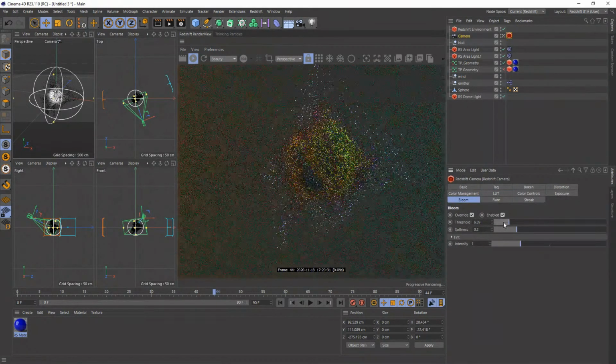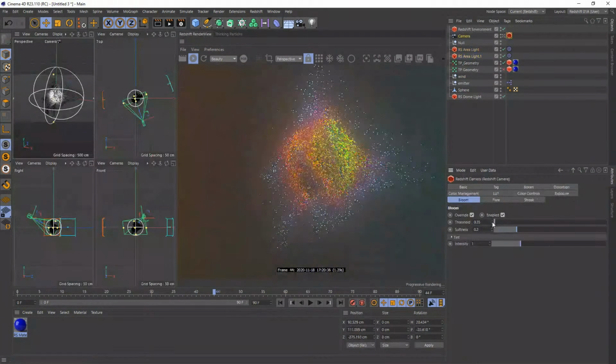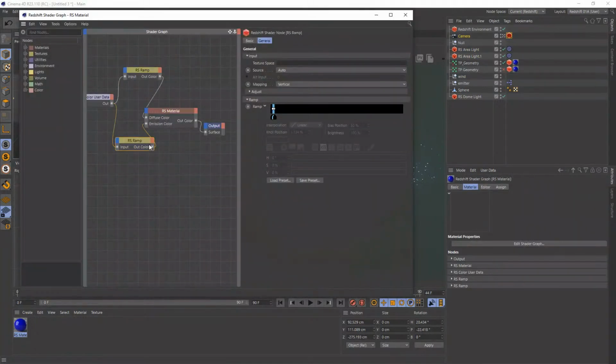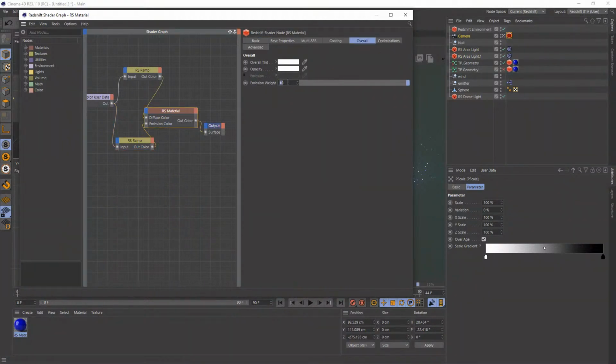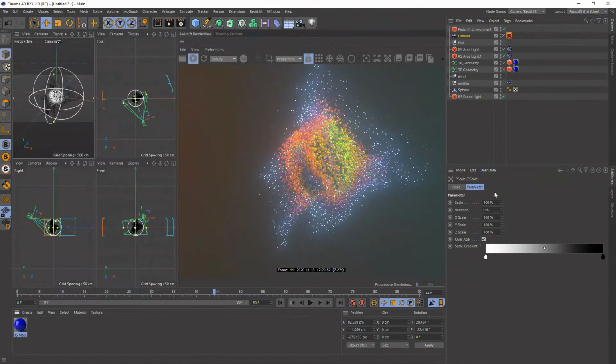I'm going to bring this down because I know I have quite intense emission, and I'm going to get a lot of light. The bloom is going to come from the areas of high emission. So if I double click here, I can go to my ramp and say, I'm going to make this 30, just to give it a bit more oomph.